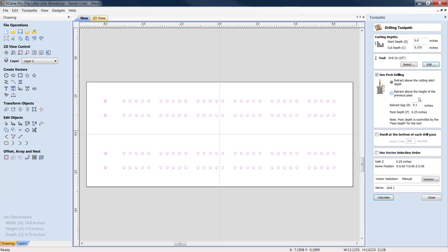Or you can actually go in and retract above the height of the previous pass, and you can set how high you want everything to retract. You've got a little more control there. I just let it retract up and out of the hole.